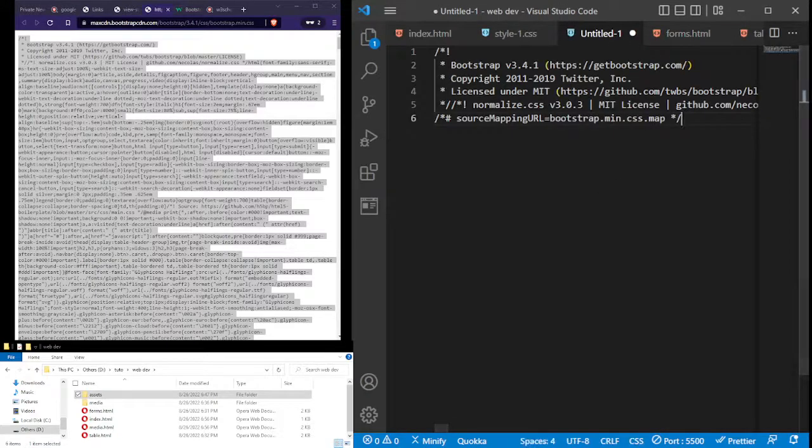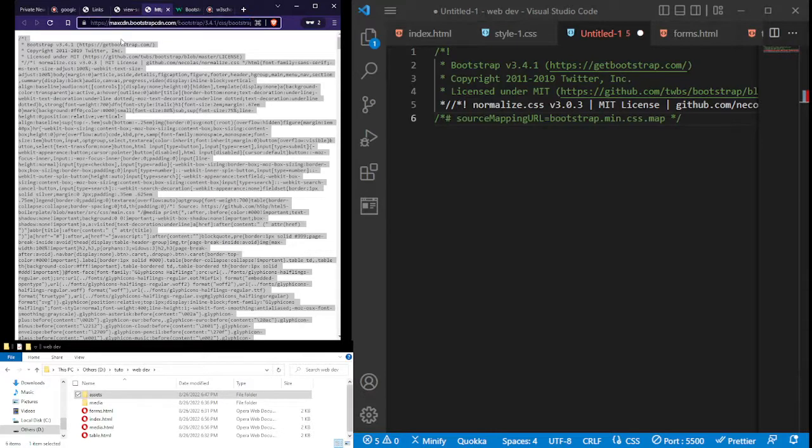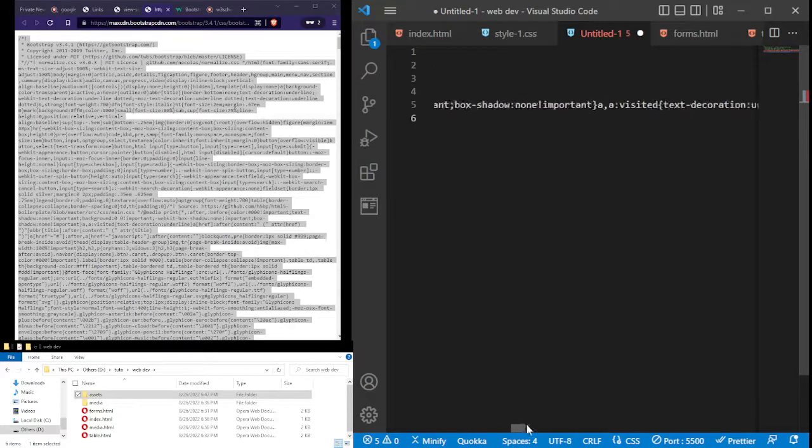Here we no longer want to use Bootstrap online. Here it's actually been accessed online. You can see HTTPS and so on. We're trying to have the same Bootstrap on our local machine so that we can work without the internet. So I've copied all of this code. Barely 6 lines, but it's not just 6 lines, it's been so compressed.